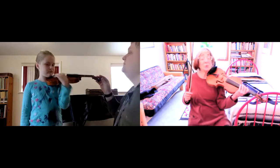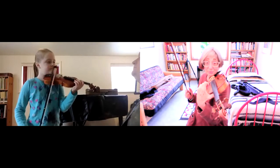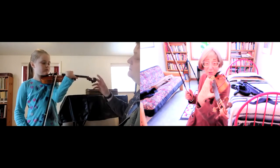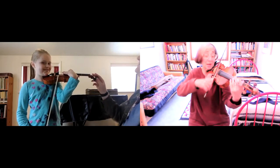Okay, now watch what happens, Sadie. So the thumb comes around here, and then it stays as long as possible because then it acts like a hook. You see how my violin is able to rest on my thumb? Can you just do that? Can you hook your thumb here? That is perfect. Good. Okay, now can we just review our harmonics?